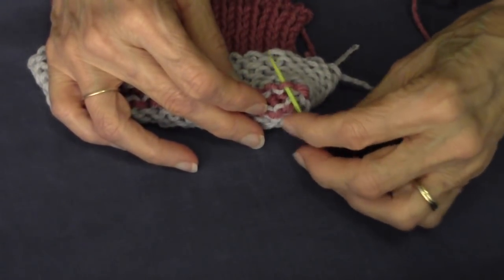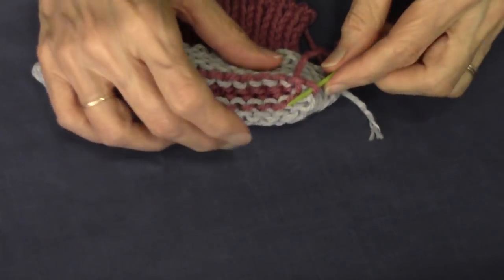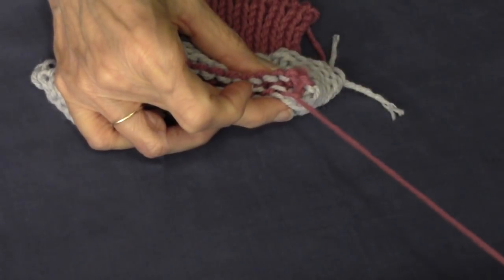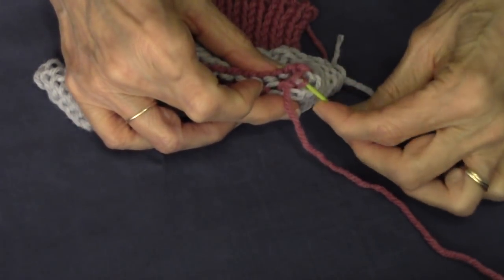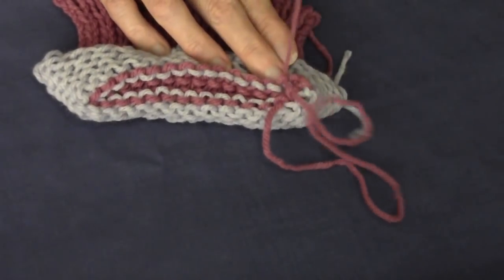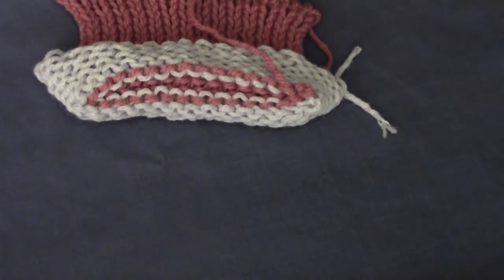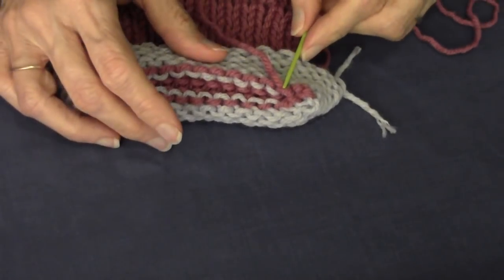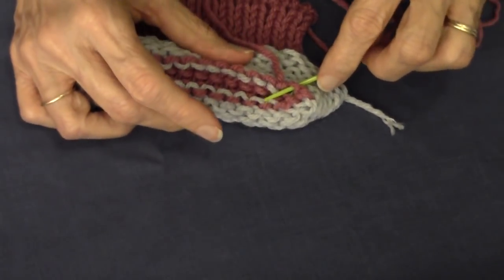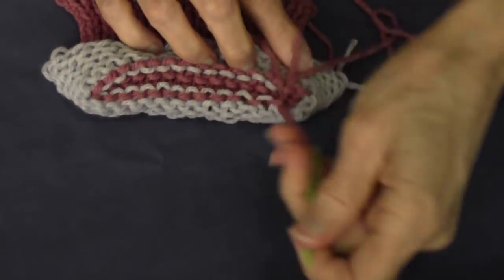So I'm going to take that first back stitch by skipping ahead one stitch and then backing up and going through the first stitch. Then I switch to the other side and skip ahead to the second stitch. I'm going to draw this up, and then I go in the first stitch on the side opposite me, and then go in a new stitch. Now, whenever there is a piece of yarn and you're wondering whether to go under or over it, go over it. So I want to take the back stitch on my side, so I'm going to go in here, go across to the next new stitch that I have not previously gone in, and that'll be the back stitch on my side.